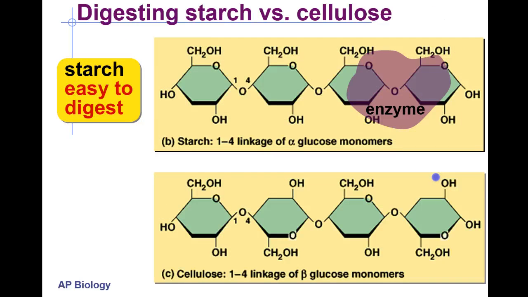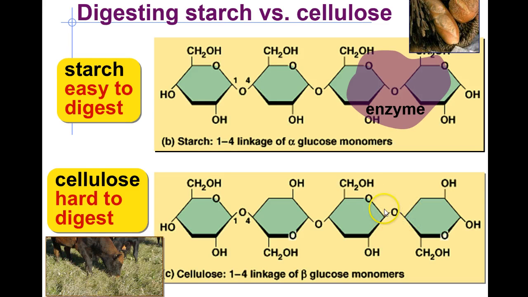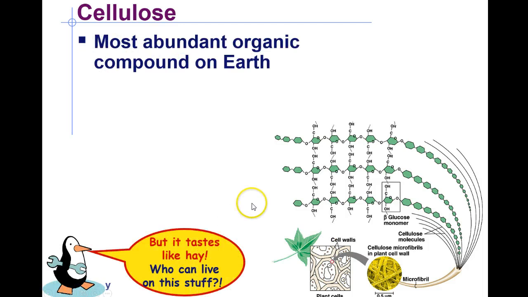Here we go. Enzyme works. Good to go. And the cellulose does not work. Nope. Alright, but look at the shape of how this is in the middle here. Again, cellulose in plants, and not going to be something that you can digest. There are some animals that can do it though, but it sure does take a lot. It's too bad, because cellulose is one of the most abundant organic compounds on Earth. Again, an organic compound is something that contains carbon.